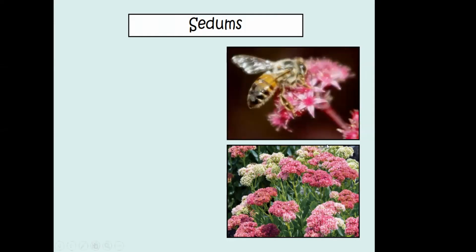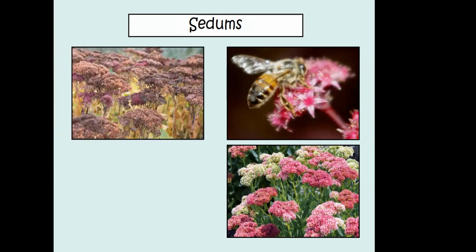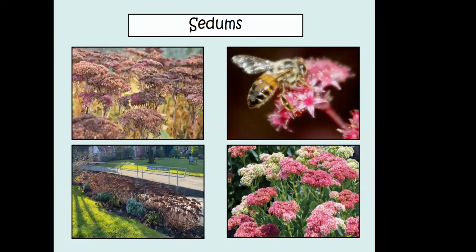When you look at these flower heads, you sort of think about this as one big flower, but actually it is hundreds of these small tiny flowers. You can see the size of this bee next to the actual flower head, which means it produces a huge number of seeds. And I really love the look of these plants as they die back. They die back very slowly with these pink tinged flowers. And I always loved this scene at a church where I used to do my yoga classes pre-COVID, and they would have this long path of sedums that they would leave there for winter interest, and it always looked so beautiful.